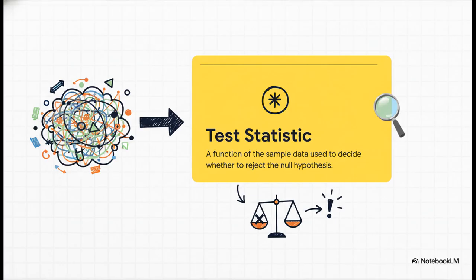Now, step 4 here is absolutely the key, the test statistic. It takes all your data, which could be hundreds or thousands of data points, and crunches it down into one single number. This number is basically the strength of the evidence against the status quo. It tells you just how surprising your result would be if the null hypothesis were actually true.